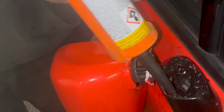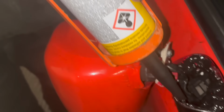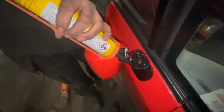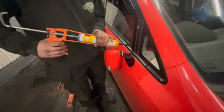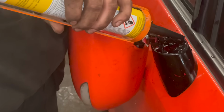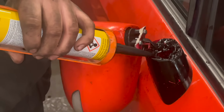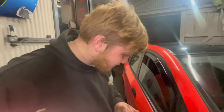You know what I'd have done first? Stuck it back on with some super glue, then put that on afterwards. Yeah, learn how to drive. I'm still in the process. Poor car. What customer's car today? I didn't do anything, I just clipped a piece of grass. Don't get it on the car, Lewis. It's alright, I need to take it off and repaint it again anyway. It's with the duct tape. Yeah, it was going to rip the duct tape off, wasn't it?